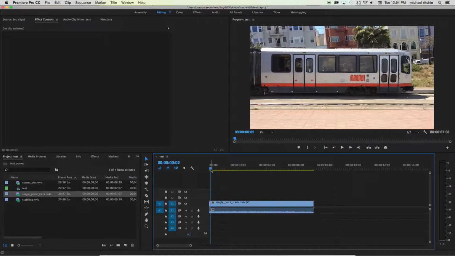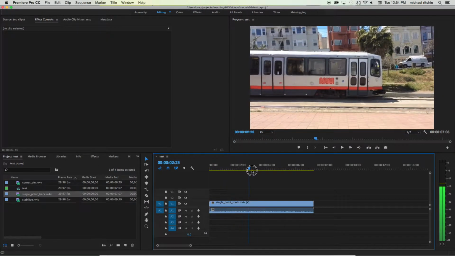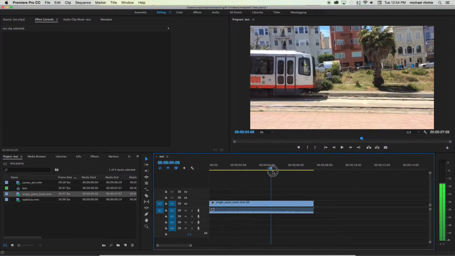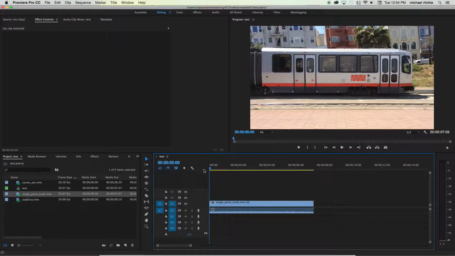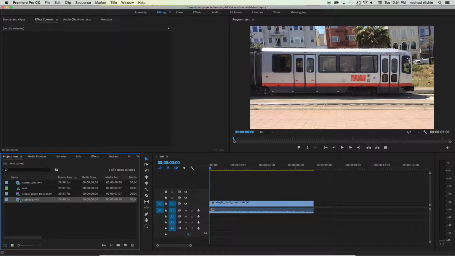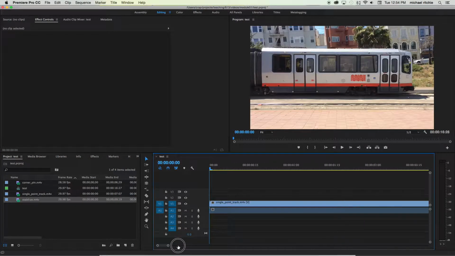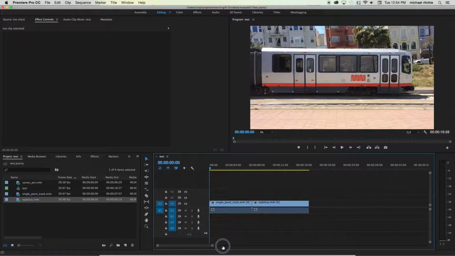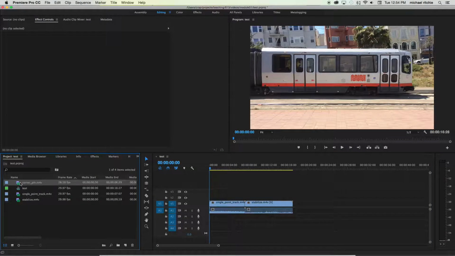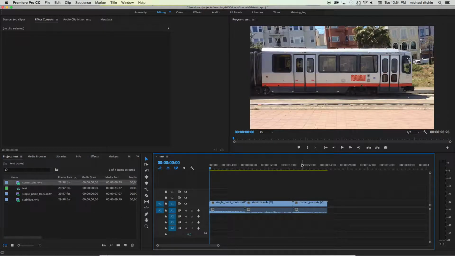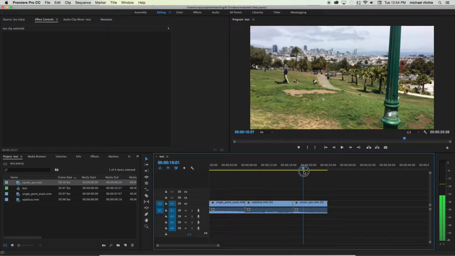And one of the nice things about Premiere, is that when you scrub through it, it automatically lets you preview your audio, and it gives you a much quicker response than After Effects does. Now let me go ahead and add a few more clips in here. I'm going to take my stabilized footage. We got a slider down here that'll let you expand or contract the scale for your time. And then I'll put my corner pin as well. So now I'll have three whole clips that made up that lesson.